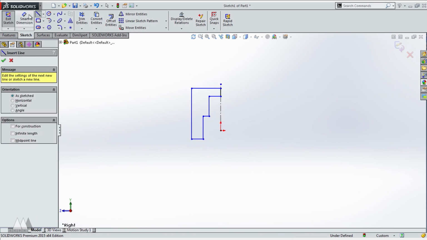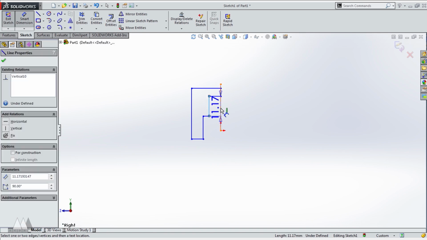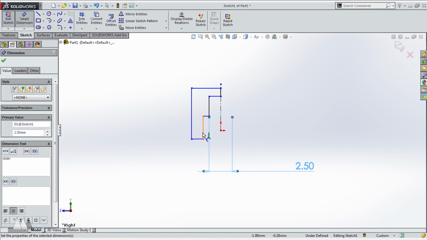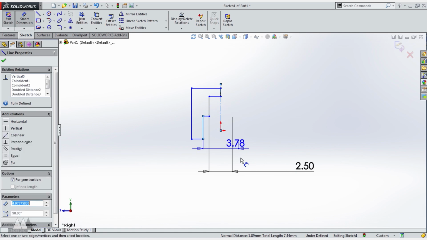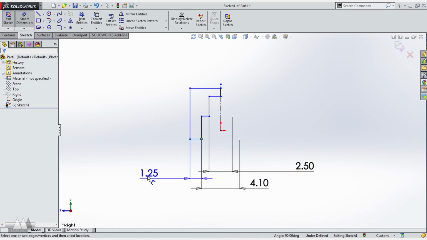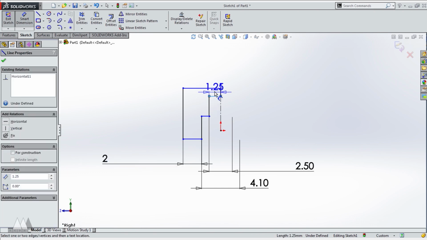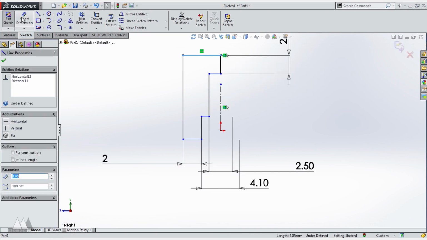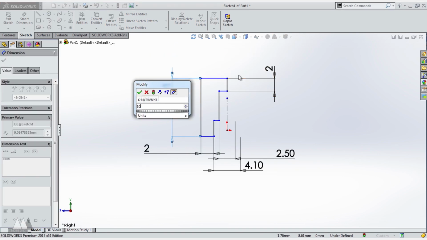Then I'll start bringing in dimensions. This is the tube that's going to have the gel flowing through it, so I'll make that 2.5. And this next cylinder cutout fits on top of the tube, so I'll make that 4.1 millimeters. I make the other walls 2 millimeters thick, just so they're robust enough, and I'll make the whole thing 10 millimeters tall so that it's manageable, but still really small so it can print quickly.